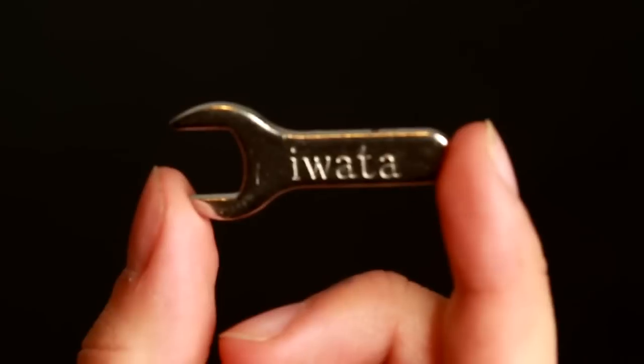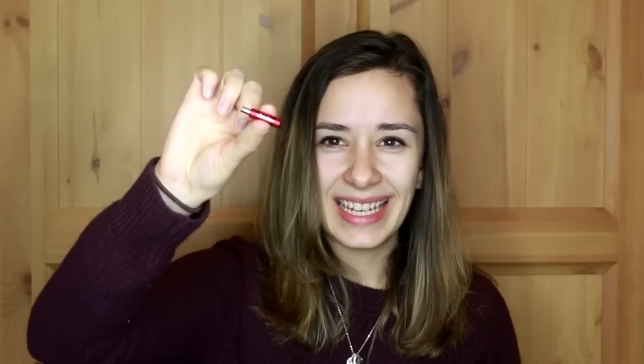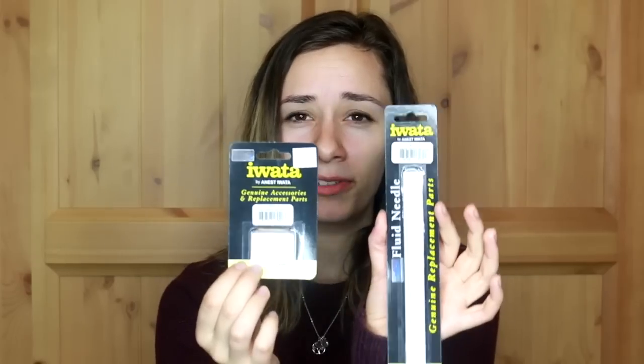My Iwata airbrush came with both a wrench and some lube, but these are also important to have on hand. It's literally a lube designed for the airbrush — you can drop it in every once in a while and make sure everything's running good. This wrench is to take the airbrush apart. The last important tool you should get is the Iwata nozzle wrench — airbrushes frequently need to be taken apart and cleaned, and you have to replace parts at times. This tool will take off the nozzle safely so that you won't destroy it and wreck your airbrush. It's a good idea to get some replacement parts — I always keep a replacement needle and a replacement nozzle in my studio because you never know when it's going to break down.